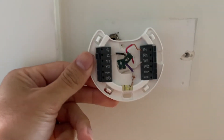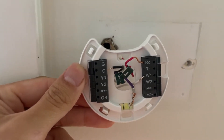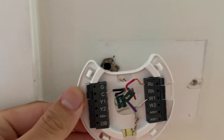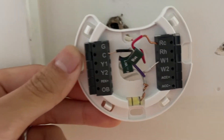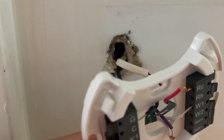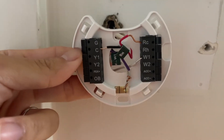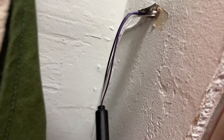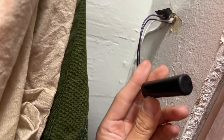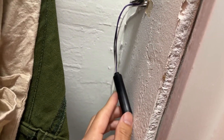With the FastStat Common Maker connected up, what essentially happens is the white cord goes into W, the black cord goes into C, and then the original W white cord connects to the purple cord on the FastStat Common Maker. And then behind it, this connects and completes the loop to add the C wire to power the smart thermostat.